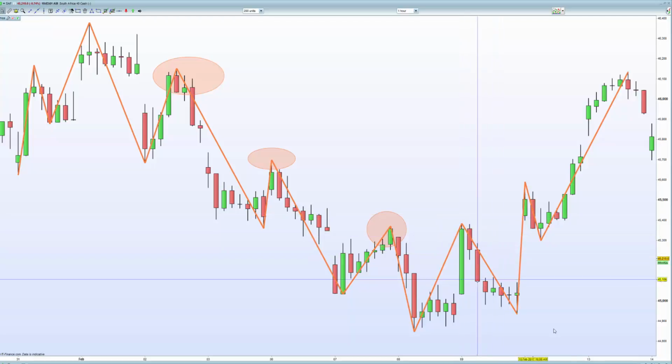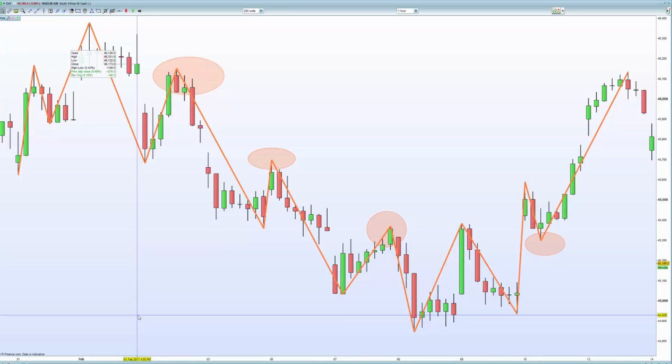And then the opposite move also applies. What we have is a break of structure to the upside over there, and then we have a pullback into structure here, and this is an opportunity to get long, and we can then ride it to the upside. And as I said, the mechanics of how and when you want to get into these trades, there you can start adding more sophistication in terms of rules.